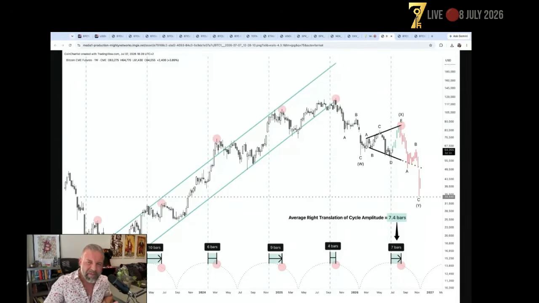Now, I've gone over some of this before in the past, but I didn't quite have the accuracy down that I wanted. I didn't quite have the counts. I feel like I do now, and I'm able to explain why I think this pattern may be coming. Especially for Elliott Wave, you do want to have your primary count and a couple of alternate counts, potentially a bearish count. In this case, the bearish count has become my primary, but was more of an alternate previously. So I still have the ABC down. Ultimately, it's going to be a WXY double zigzag. But the X wave I have labeled here as an expanding triangle.